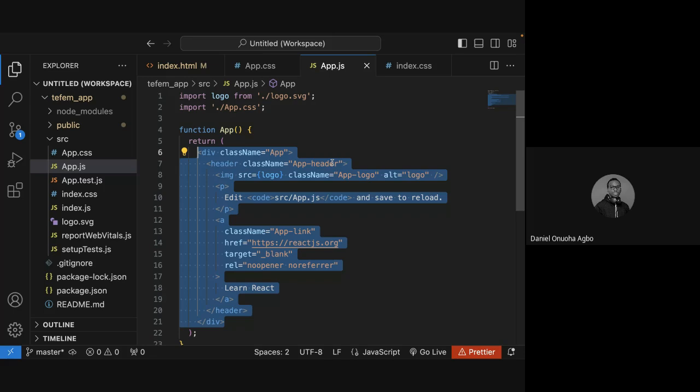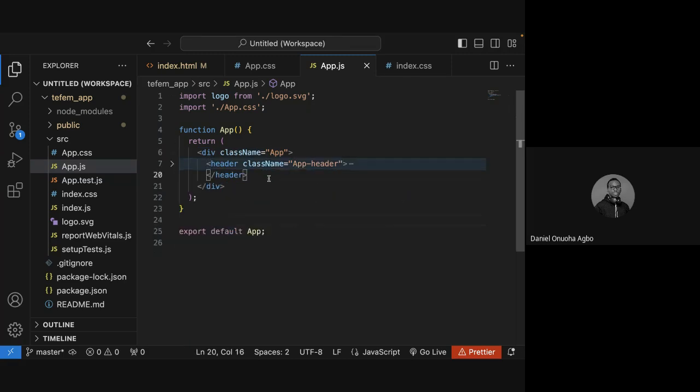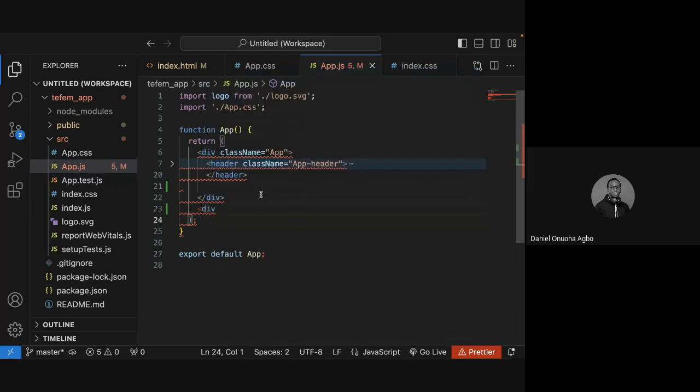So take note. Secondly, all your code should be wrapped in a single tag. You notice that all my code is in a single tag. You can't have two tags here.